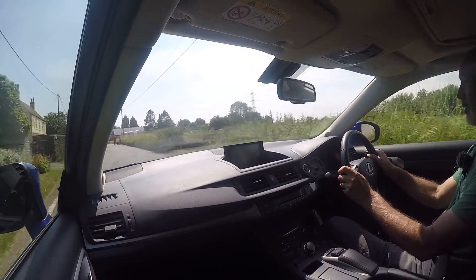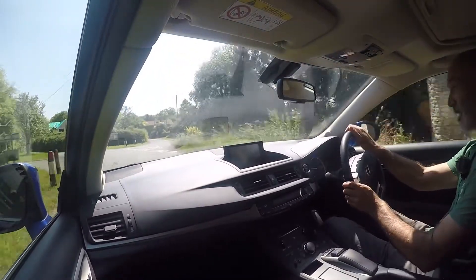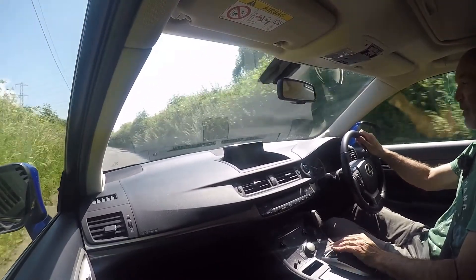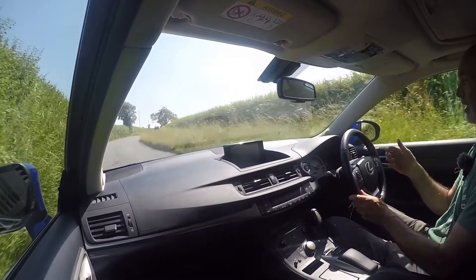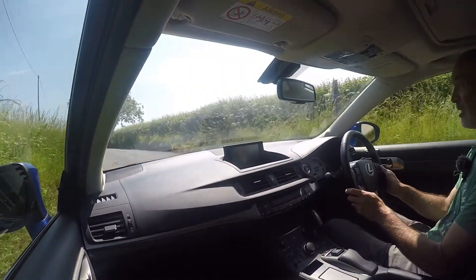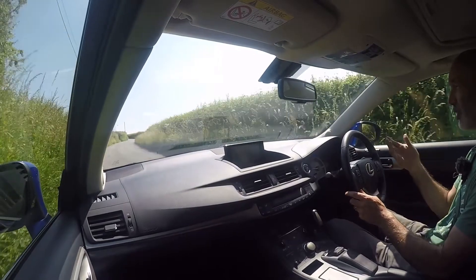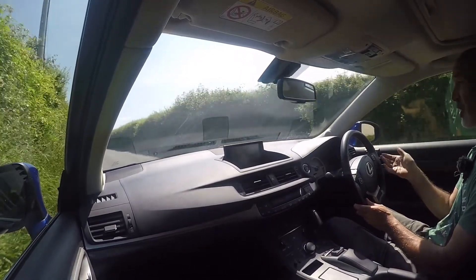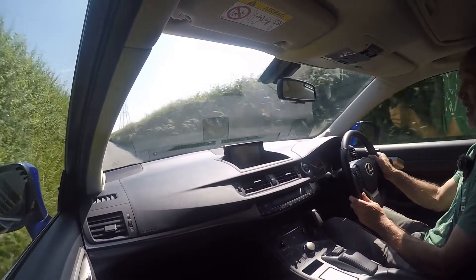Starting with the engine and hybrid system — you just press the power button and it whirs into life, ordinarily silently. If it's particularly low on charge the engine will kick in relatively quickly. It's very hard to describe what it's like to drive these cars, because if you get out of a conventional vehicle and drive one, it really does make conventional cars feel incredibly clunky and uncouth, especially at lower speeds doing manoeuvres, reversing, or trundling around in town. These are fantastic in stop-start traffic — just so smooth. There are no warning lights on the dashboard relating to the engine or any other part of the car, and there never have been in my ownership.